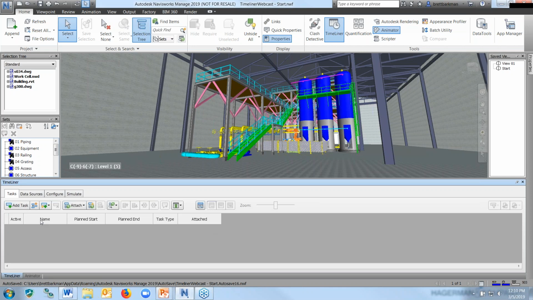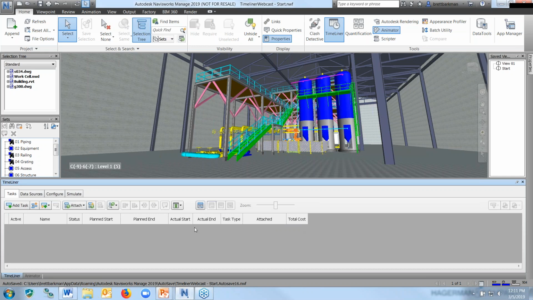Next, I like to configure my column display to only show me the columns that I'm going to be working with. Do that with this button right here for columns. And I like to use the basic, but when you're working in Navisworks, if you've never done this before, then you're probably looking at the standard display, which looks like this. You'll see the name, which is common across all of the displays, the planned start and end dates. You also have the actual start and end dates, the task type, your selections that you'll have attached to each task, and then total cost.